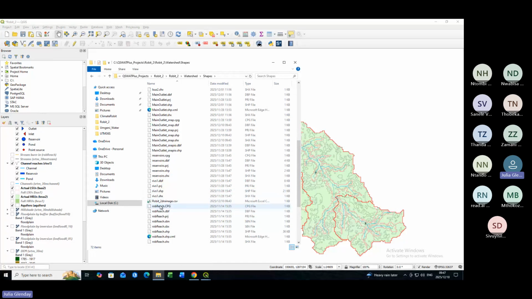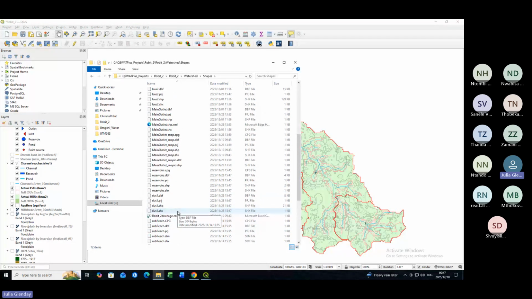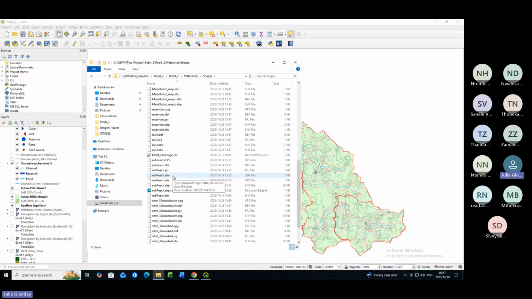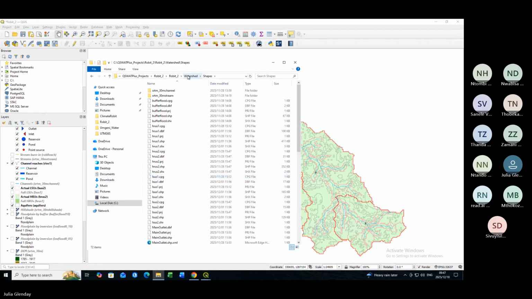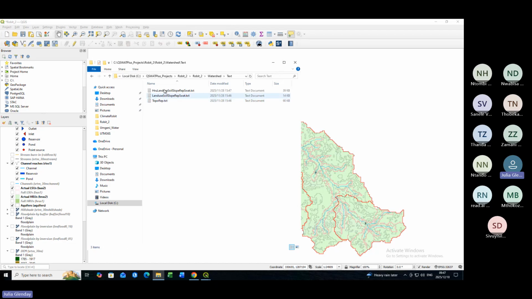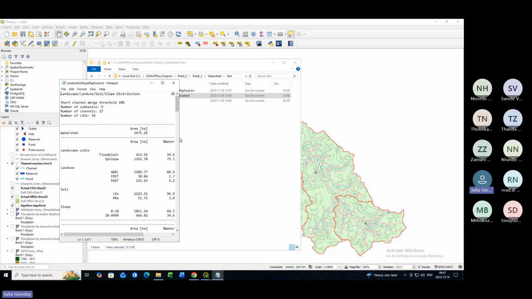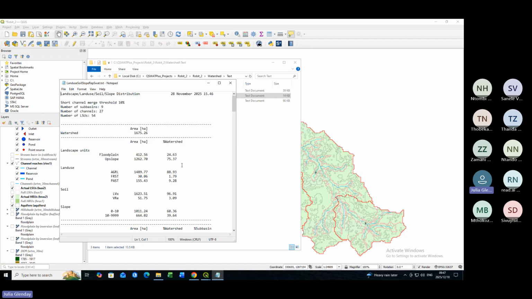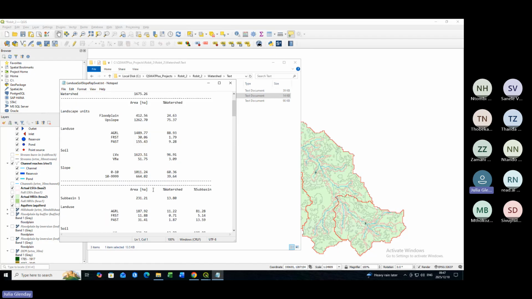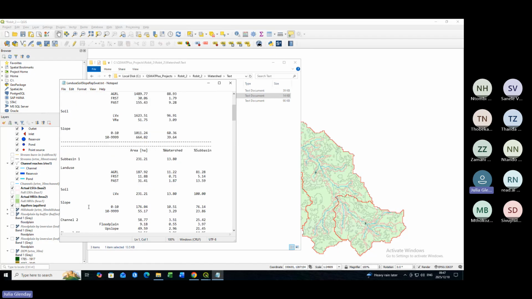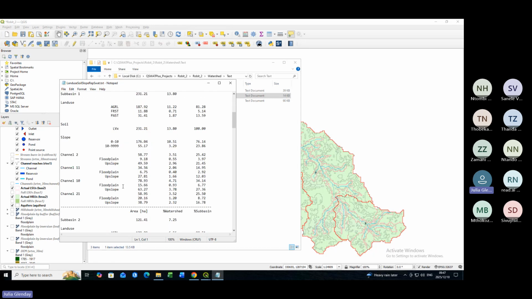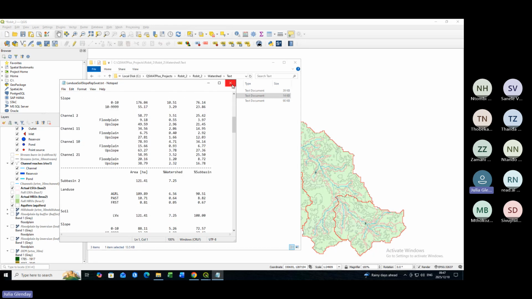And the river reaches shapefile that it makes, or the channel shapefile, the subcatchments. So all the shapefiles are here that it makes. And then these text files are those reports that we saw that show you how much of the catchment has different land covers in terms of area and percent, and how that breaks down by our subbasins or subcatchments, percentage wise.